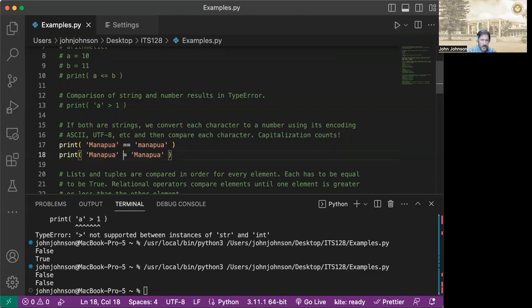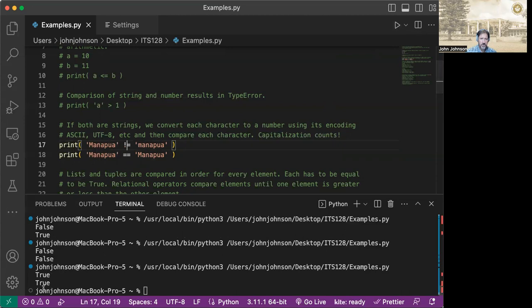So because those are equal, if we were to go up here and change that to bang equals, and we did it, we should get 2 trues. So you can use the different things like that. It would also be interesting to see what happens if we try a greater than or equal sign here for equal ones. So what do we get?